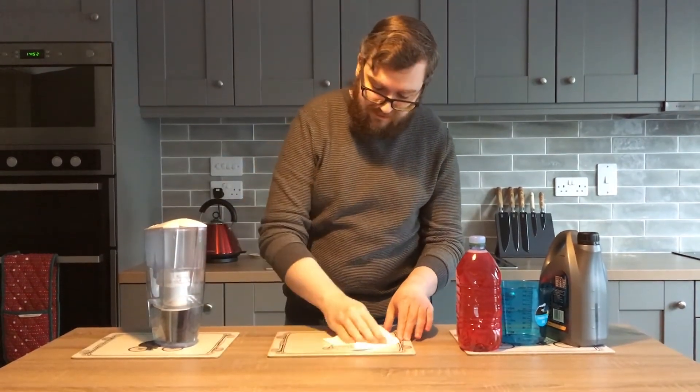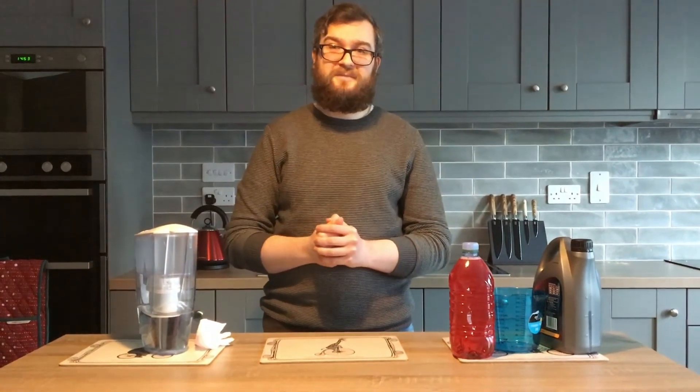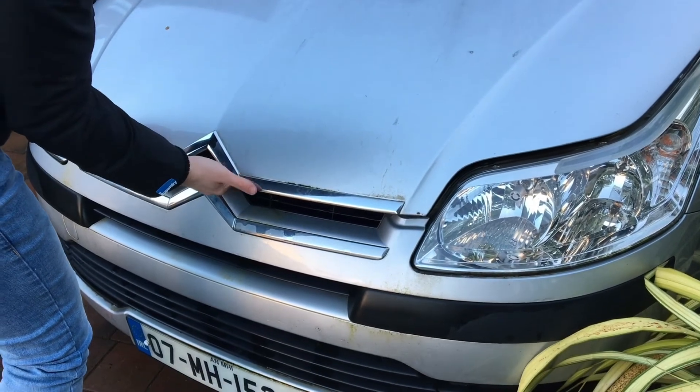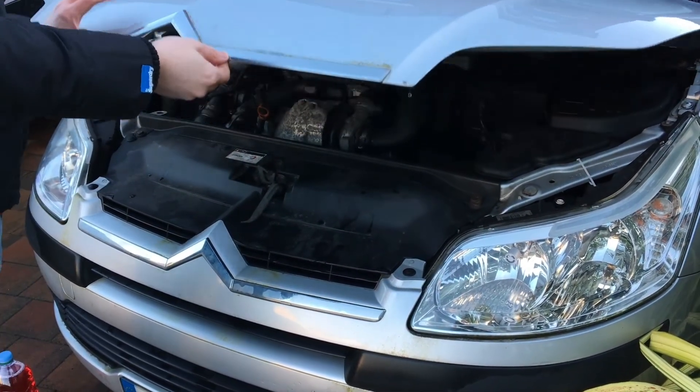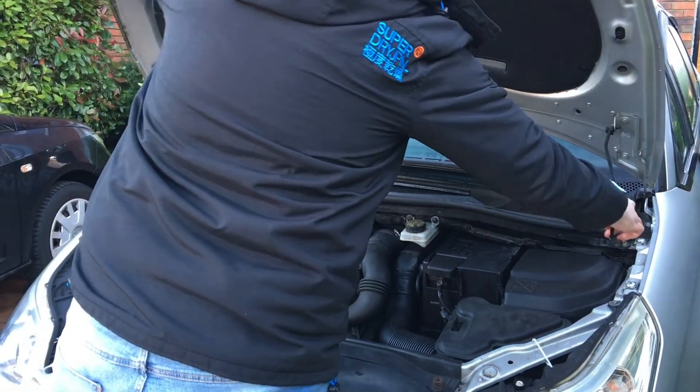And after you've cleaned up after yourself, let's go outside and top up the car. So in order to actually top up your screen wash or washer fluid, you do need to open the bonnet of your car first. So on this particular car, the bonnet release lever is located on the passenger side for Irish and UK delivered cars. The bonnet latch is under the chevron — let's secure the bonnet.